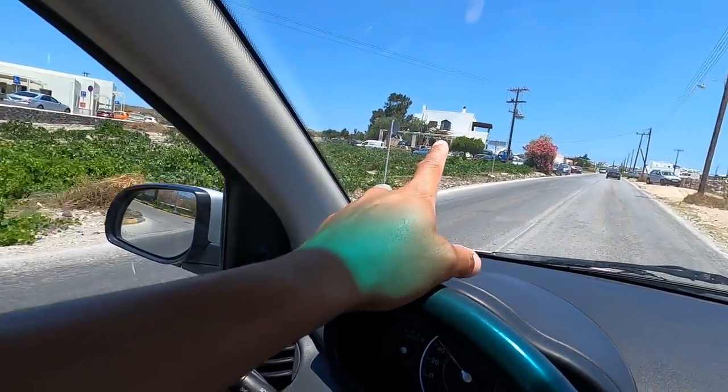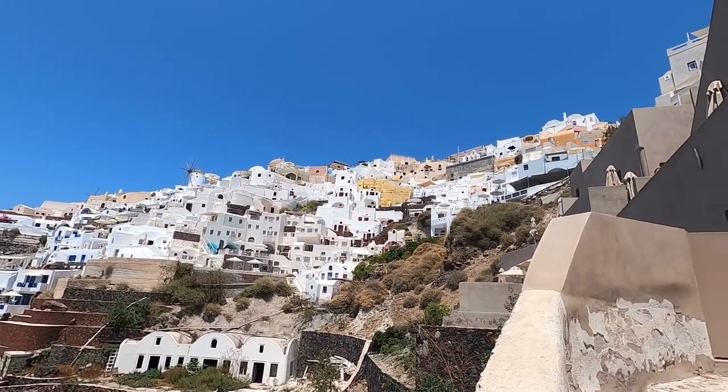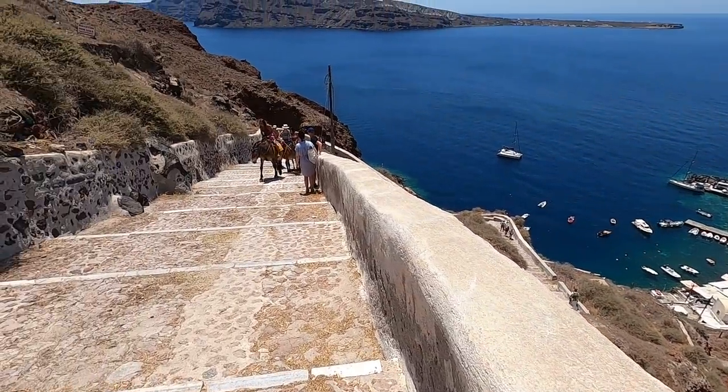The little junk car — we stopped by yesterday and unfortunately he didn't want to sell the wheels off that little Saga, whatever the BBS-style ones are. So I tried. Look at this view — all the white buildings of Greece. We were way up there and now we're almost down to there. It's quite hot, and we've got horses. This is steep — I did not expect quite this intense of a hike down. We were way up there and we still have to go way down. It's quite a long walk and these marble pieces are slick — you'll eat it real fast.